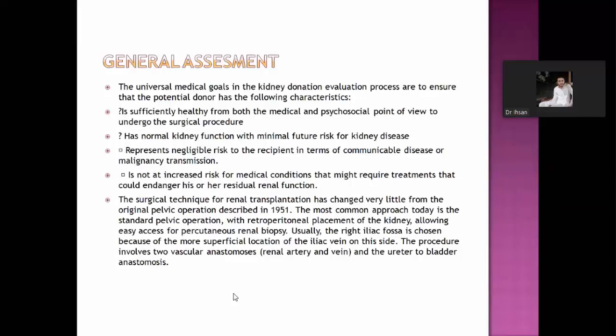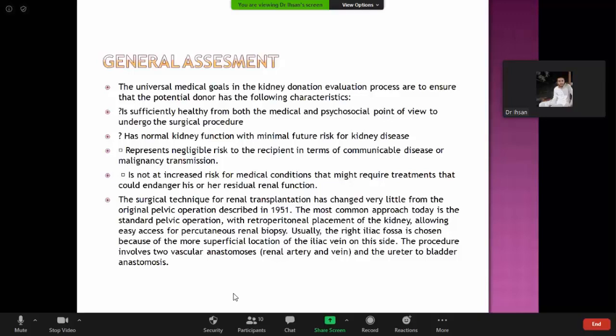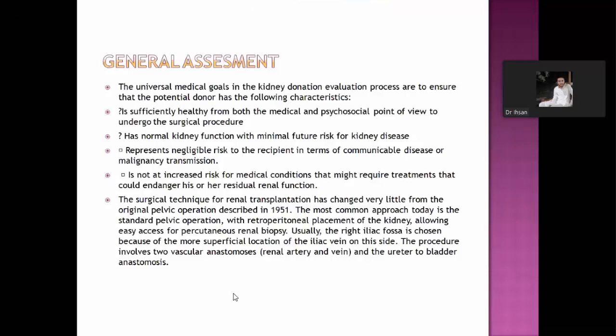The universal medical goals in the kidney donation evaluation process are to ensure that the potential donor is sufficiently healthy from both the medical and psychosocial point of view to undergo the surgical procedure, has normal kidney function with minimal future risk for kidney disease, represents negligible risk to the recipient in terms of communicable disease or malignancy transmission, and is not at increased risk for a medical condition that might require treatment that could endanger his or her residual renal function.